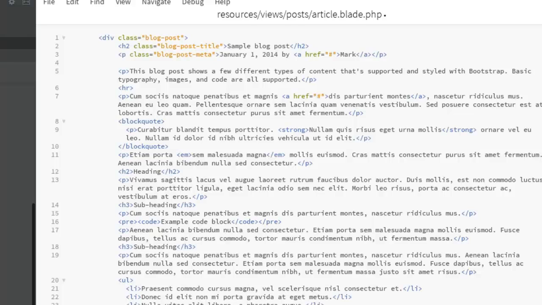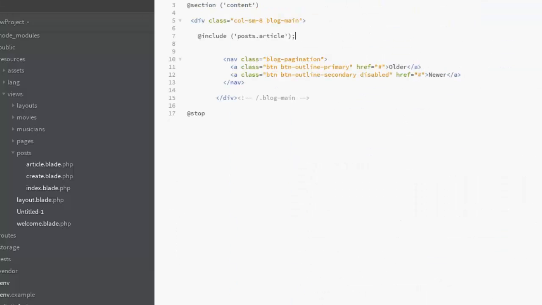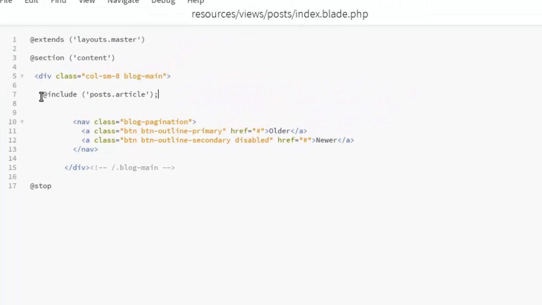Now, for us to be able to render this view in the browser, we need to do some modification, whereby we need to call the posts variable, just the way we have it this way. Let me save this. We're going to go back to the index over here.